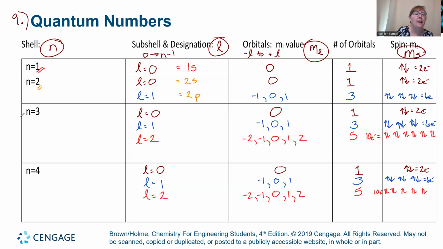Okay, now what this means, see, we have this 3 here. That means that this is 3s and 3p and 3d. So now let's finish our n is equal to 4. And you could just continue to do this.